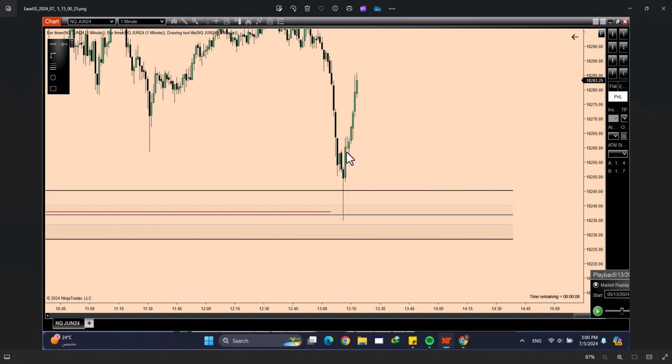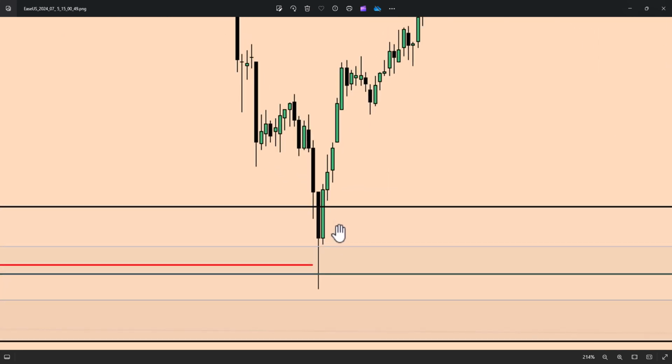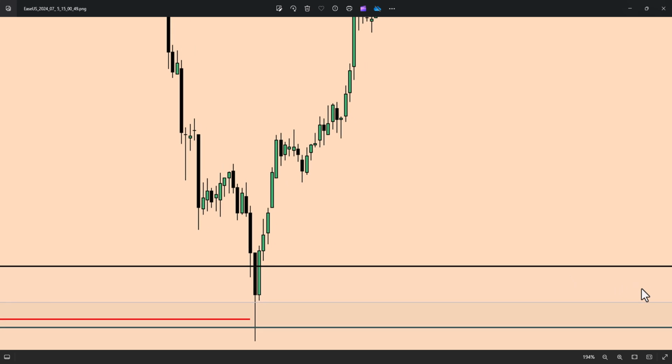Or some of you will take the entry once we close above it, but as you can see, really wide stop loss. Now if we go to the 15-second time frame, we can see that our conditions are met. We have only a wick, and this is the candle that we need to see a CSS in, and we do have that here. With the next candle, I return back into this candle, the range, and price traded to the upside.